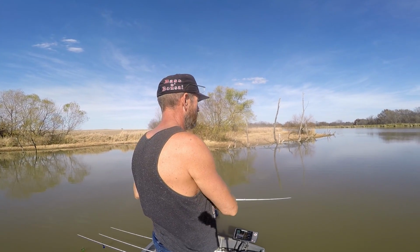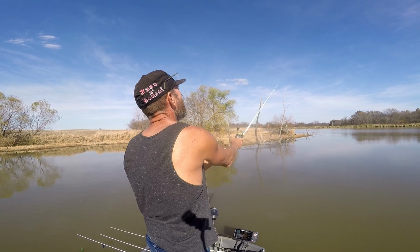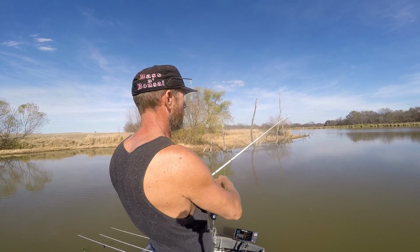6'6" medium light is also an excellent rod. And I haven't really found for sure where I want to use it. It's good for the little square bills for sure.